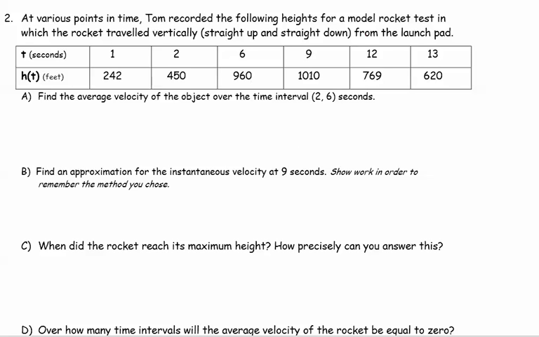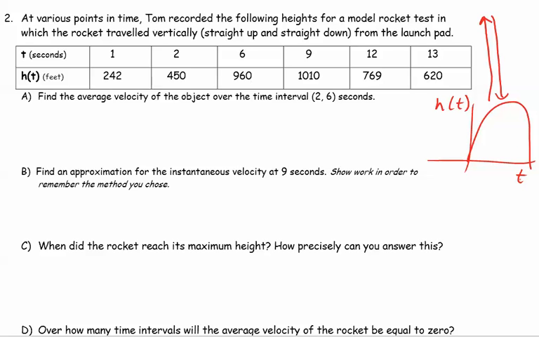Now we have a problem because we don't have an algebraic formula. Here we know we've got a vertical motion problem. So Tom fires this rocket straight up, straight down. You guys know from your algebra and pre-calc studies that vertical motion, when we graph this as a function of time, so height as a function of time, is going to be a parabola. But our data points might not be perfectly measured. So in the real world, when we measure data, it might not perfectly fit this model, but we kind of know the idea of a vertical motion problem.